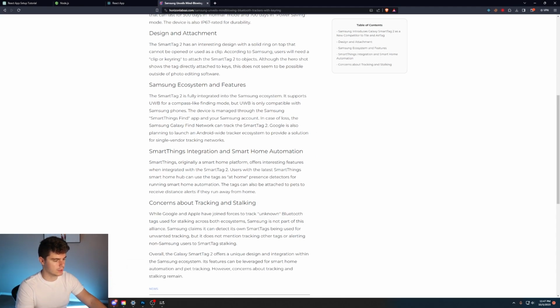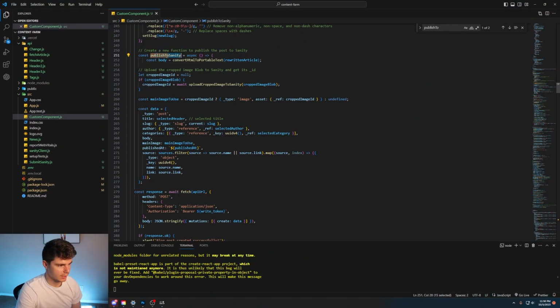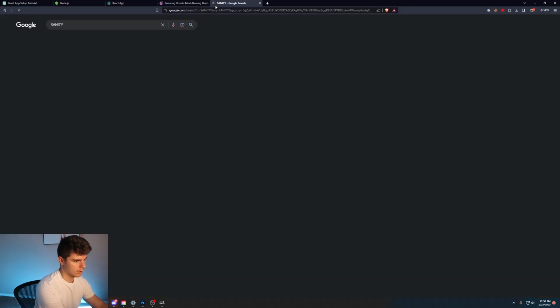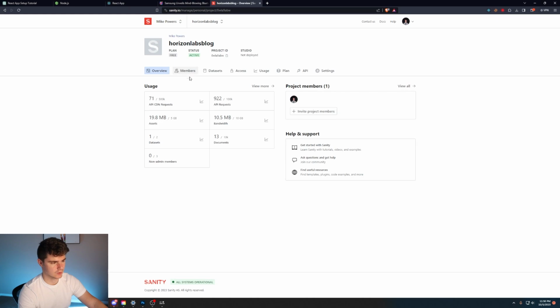Basically what happens here is when the user clicks on publish to Sanity, this function inputs all of this data, which is very similar to how it is taken in by something like Sanity. Sanity is the backend that I've been using to upload and host my content. It's a great way to store your content, and it makes it super easy to manage everything from one place in a backend. It's called a headless CMS, and headless means it doesn't have a front end, it's only the backend stuff. So it's your job in your application to fetch the articles and display them.